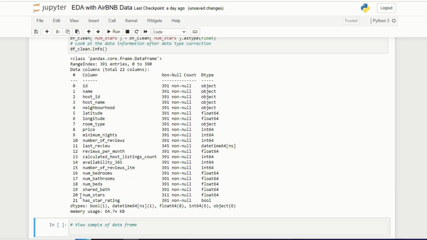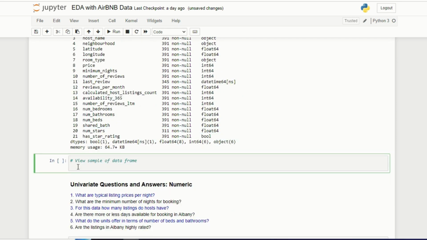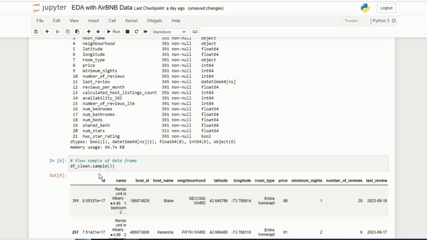Now we can see the num stars has been converted to float data type. Let's take a sample of the new data frame. I'll look at 3 rows.